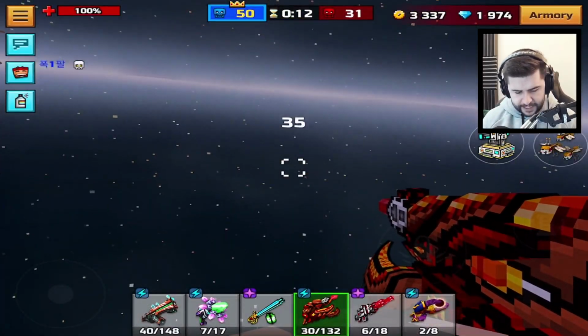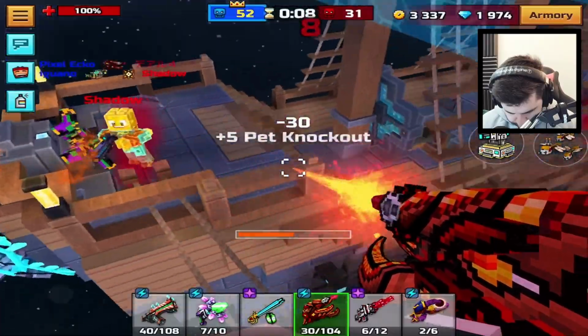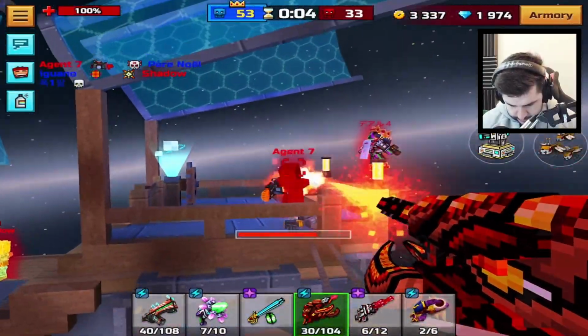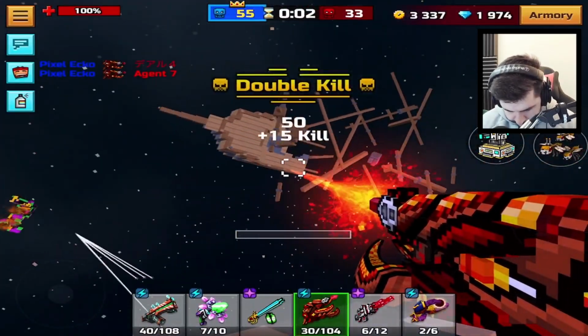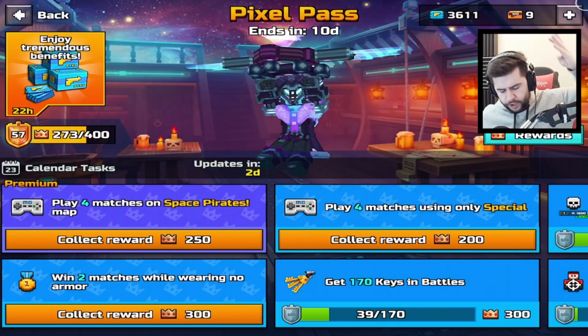Oh, we both killed ourselves. Yeah, we did. I lost 50 points there. That's not ideal. Come on. Get rid of him. Can we get one more kill? One more kill. Yes! Don't die. Ah, I still died.